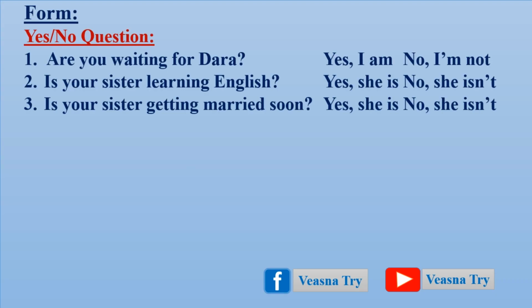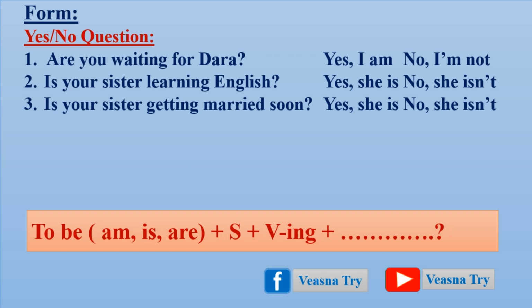So let's go to see the question form. Everyone, we got 2 forms of question. We got yes/no question and WH question. In yes/no question, you can only reply to the questioner yes or no, right? Like number 1, are you waiting for Dara? You can say yes I am or no I'm not, right?